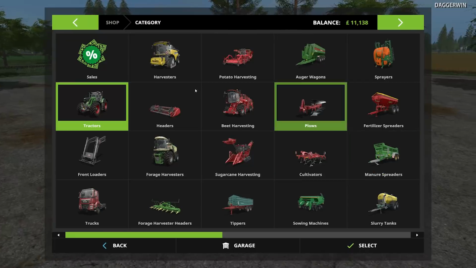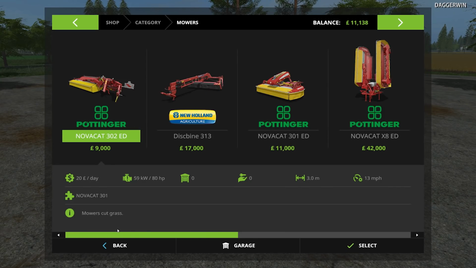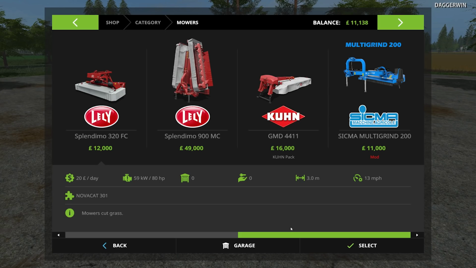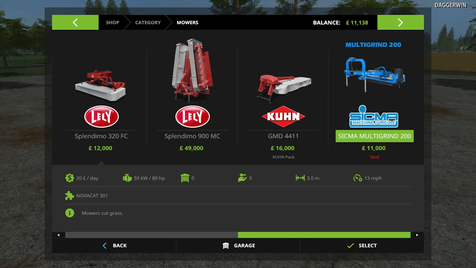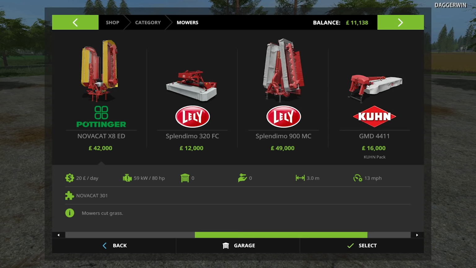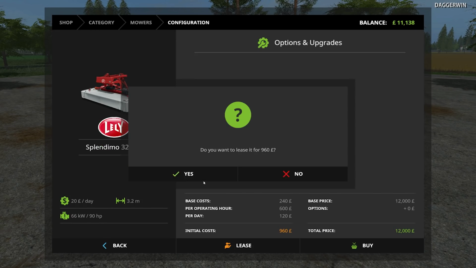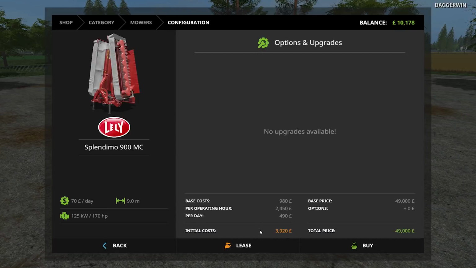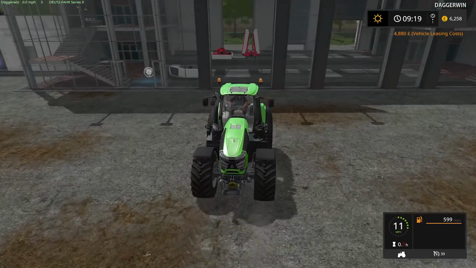We also need to get some mowers as well, so if I just grab some mowers from here, it is going to be the base game mowers. It would be nice to get some mods, but I don't have any installed except for this, and that isn't really designed for mowing a field as such. Well, it's more of a verge mower, I think. Whereas we need to have something like this. So we'll go for the Splendimo 320. Sorry, I'll get this adjusted next time. We will own these next time. There we go. And yep, there it all is back here.